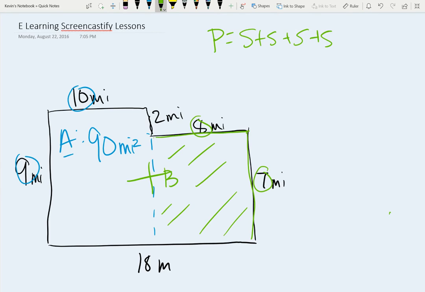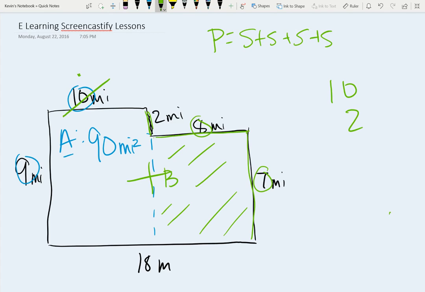And one trick I'd like to show you guys when you find the perimeter of an irregular shape is, as you go around, I just start at the top. So for example, I'll start here at 10 and write 10 over here. I want to track what I've already written down, so once I write 10, I'm just going to mark that out. I go to my next measurement, this edge, which is 2.